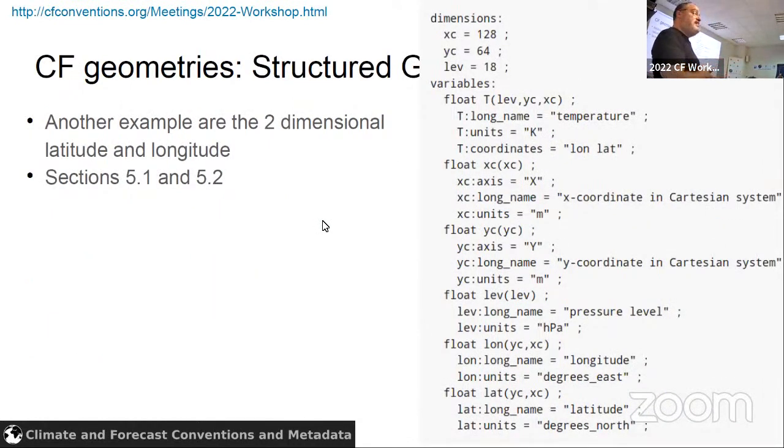But if we are talking about cells, we need to understand also that there is something called structured grids. And this part is explained in the document when we are explaining the coordinate systems. Then we are talking about the 1D independent coordinates longitude and latitude, but there is one explanation about the 2D longitude and latitude coordinates, and also some relationships are explained there. The trick that we find in many of the data sets is the two-dimensional longitude and latitude, because we need to define the boundaries of the curvilinear grid. But usually we find many times the independent longitude, the independent X and Y.